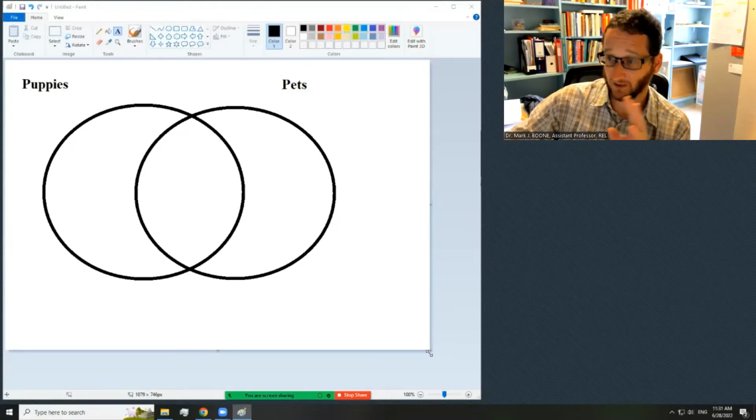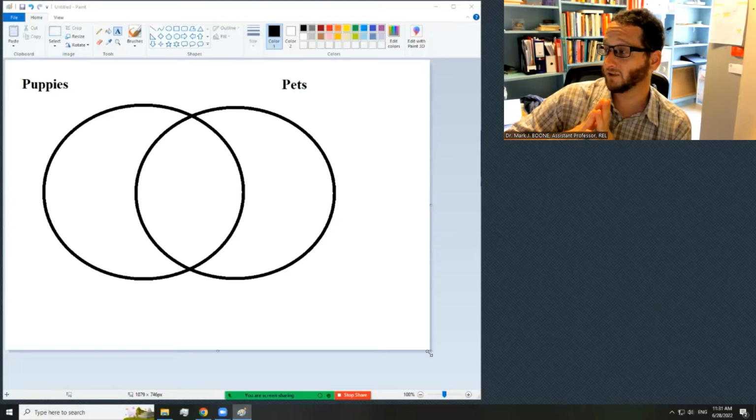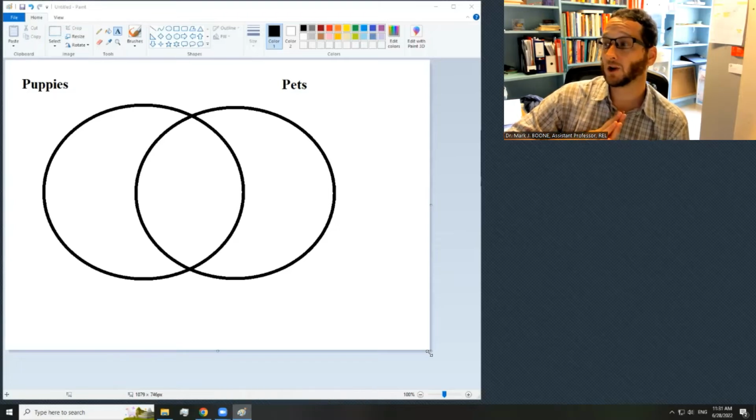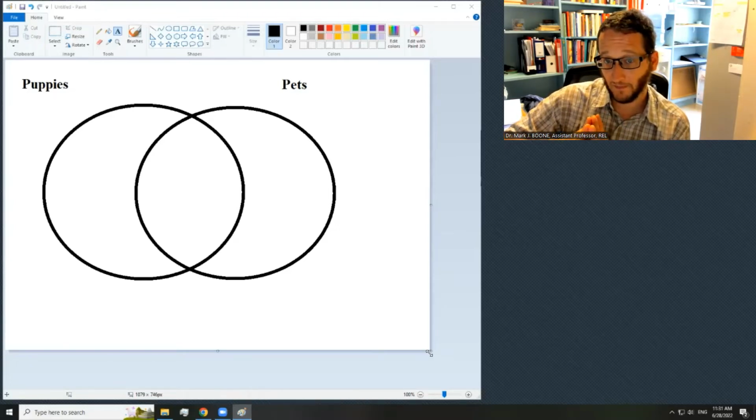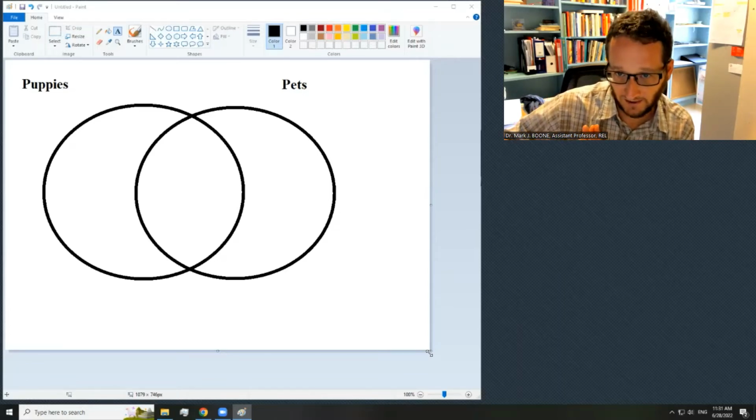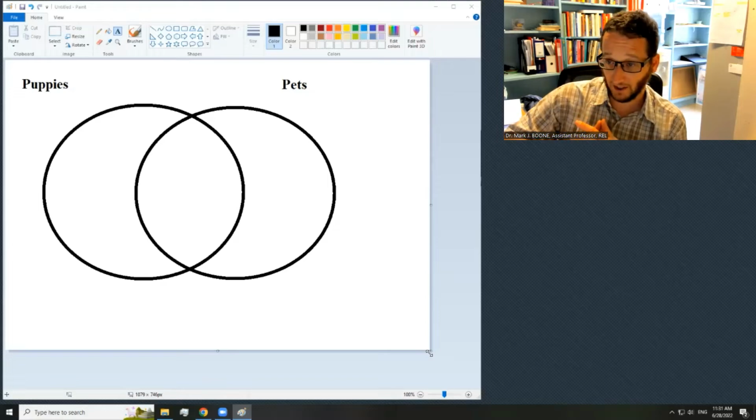And the technique is very simple. We'll probably go over the general idea here in the next video for categorical syllogisms, but the general idea is very simple. Chart the premise, then look to see if the conclusion is already charted. If the conclusion is already charted, say the argument's valid, and you're done. If the conclusion is not already charted, don't chart it. Say the argument is invalid, and you're done.